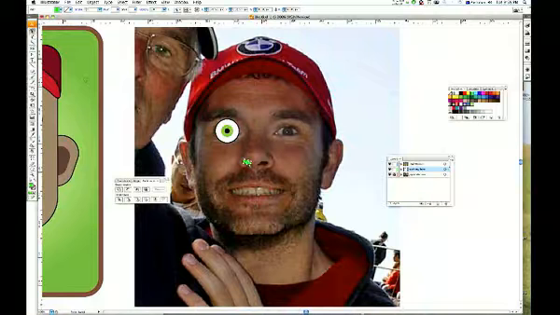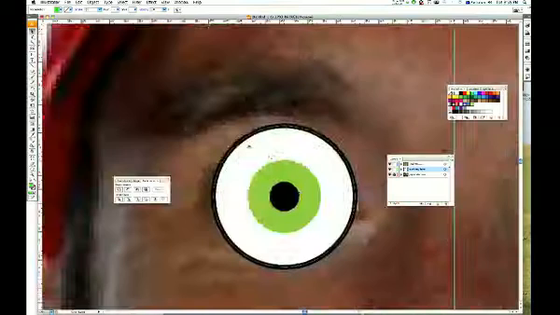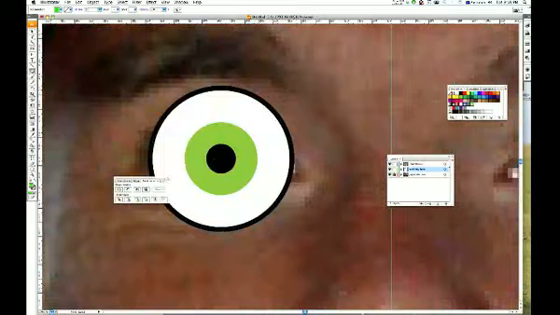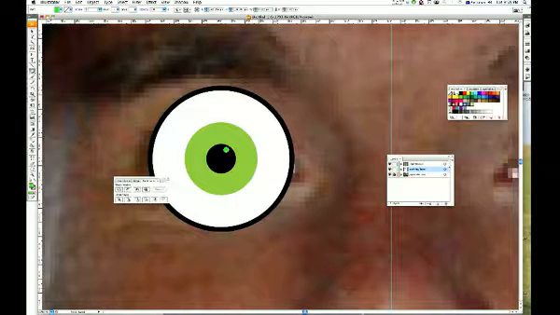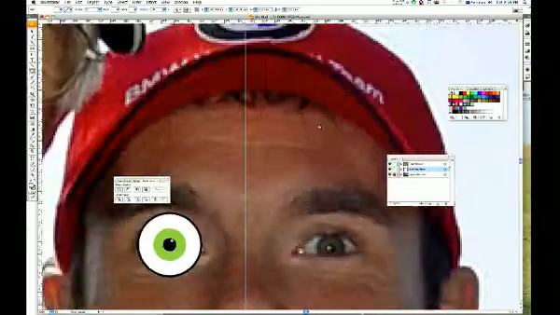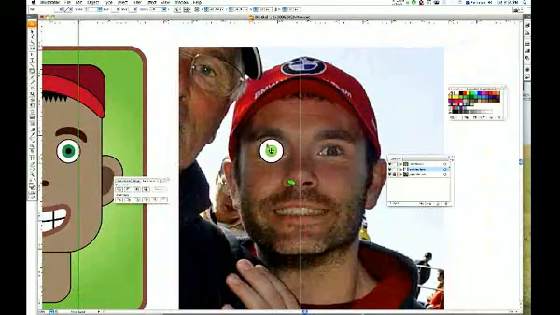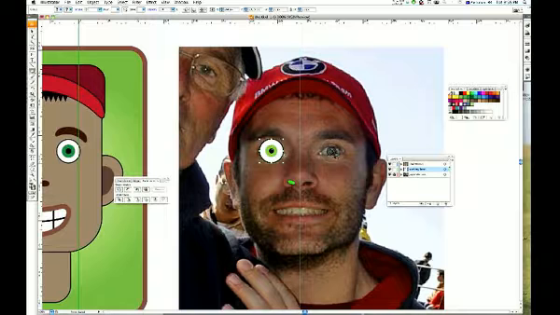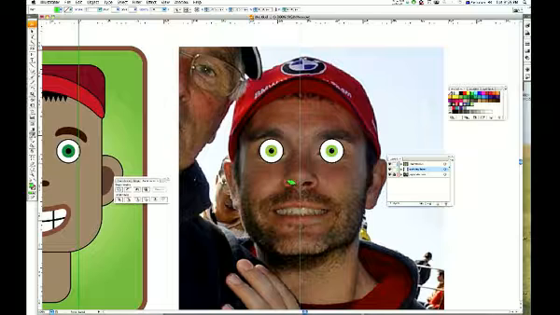Now for the eye, I'm just going to select all those. Look, I might just put a little bit of a white in there as well. There we go. Oh, this looks good. Alright, I'll Command G to group that. Shift Alt over. Okay. Now for the nostril, I'm just going to select a colour. There we go, the colour.